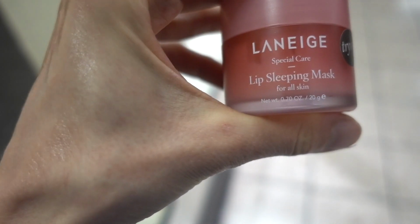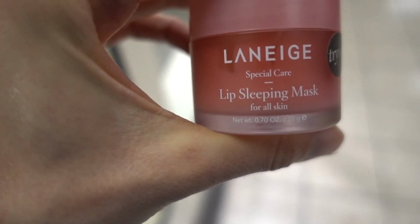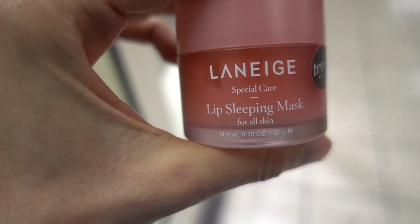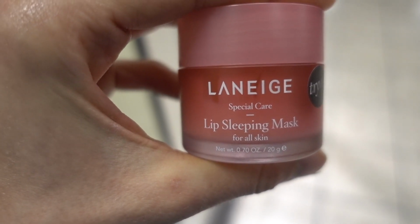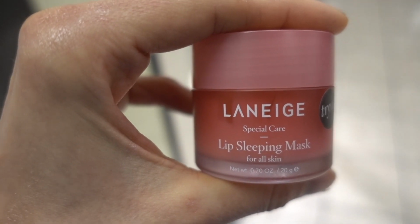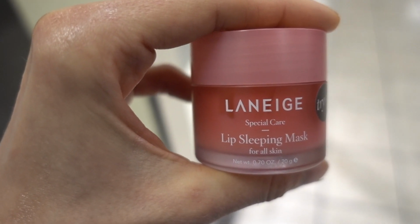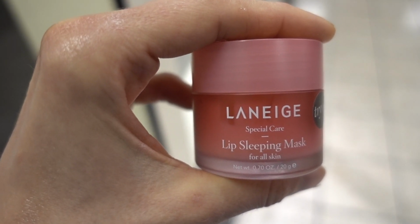And I'm not impressed with the occlusivity of this. It's nice and emollient. I mean, look at that shine. I suppose as an occlusive, it's okay. But the real problem, and I'm tempted to lick my hand right now, is that this has strawberry in it. Who doesn't like the taste of strawberry? You are inadvertently going to be licking this off of your lips. Even if you don't think you are in your sleep, I guarantee you're going to end up licking this off your lips. And that can lead to something called lip licker's dermatitis, where basically saliva on the lips evaporates very quickly and pulls water out of the lips and exacerbates dryness, irritation, and peeling.